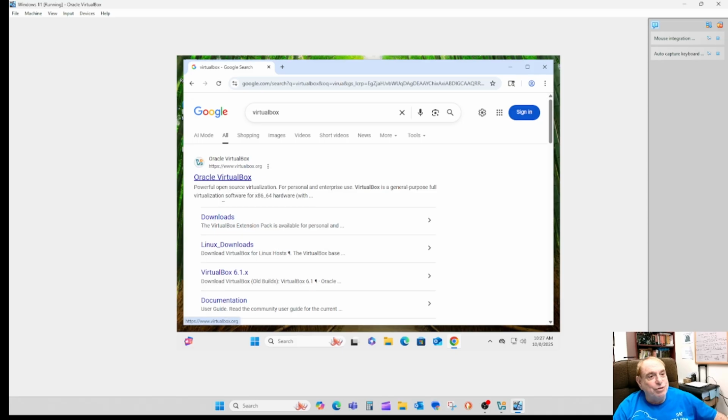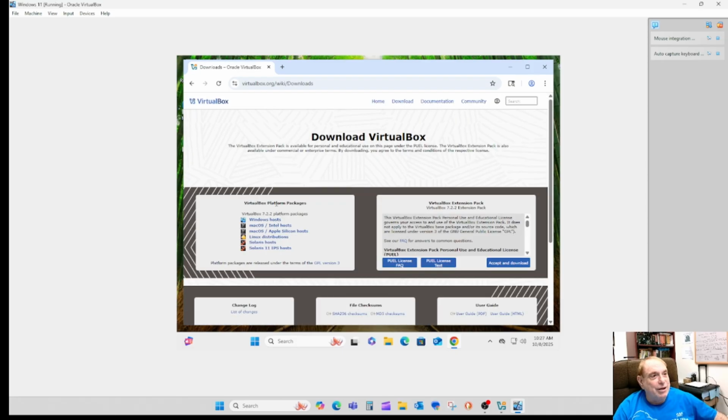So what I'm going to do is go into Downloads. And remember, I have a Windows machine. So this is my download box right here. I'm going to download VirtualBox for Windows hosts. I'm going to click on that, and I see my little loading thing here. I'm going to click on that to see what my loading status is, and I see that it's now done. Okay, I'm going to click to open it.